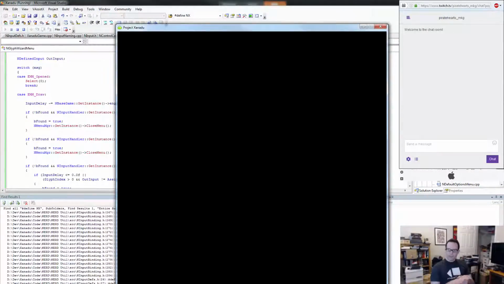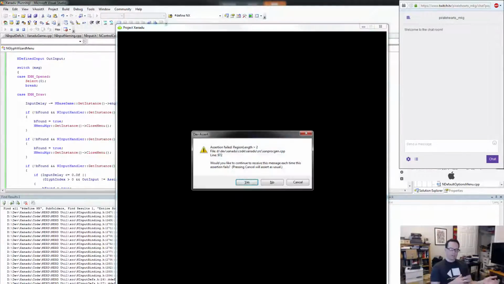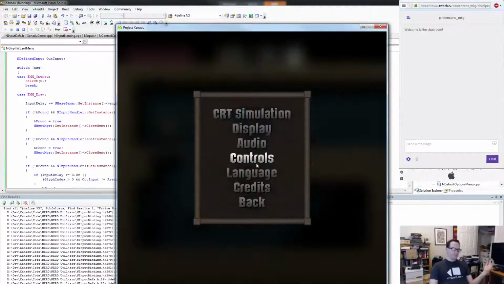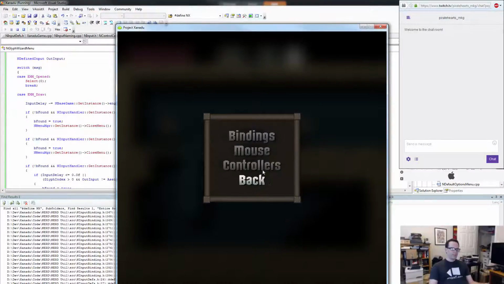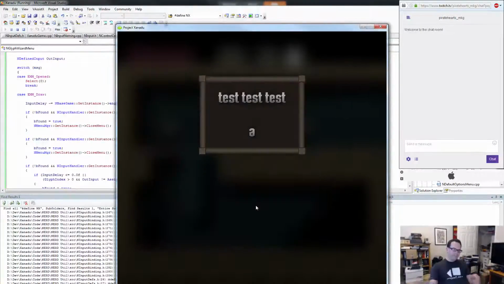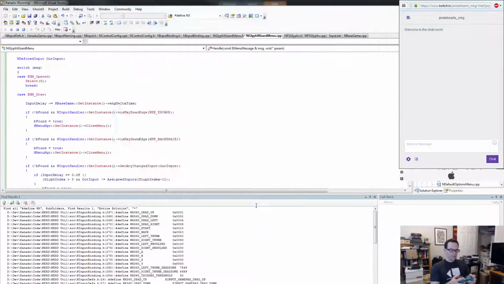It seems like axes are all working correctly anyway. I'm not 100% confident that would be true of any device ever, but apparently it hasn't been a problem yet. So let's see. A, B, X, Y, up, down, left, right stick, back, start, left bumper, right bumper.